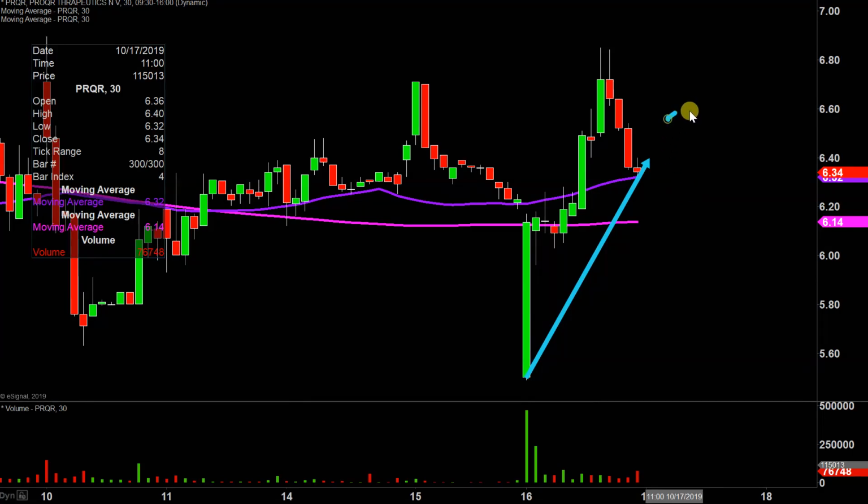But that does lead to the valid question now going forward, especially after there was a little bit of a deeper pullback. Is there any sort of true power behind this price movement? Is there any sort of genuine strength? Or is this just some sort of knee-jerk reaction, dead cat bounce type move? I have no idea, but like I said, by using charts, we can make answering that question very straightforward.